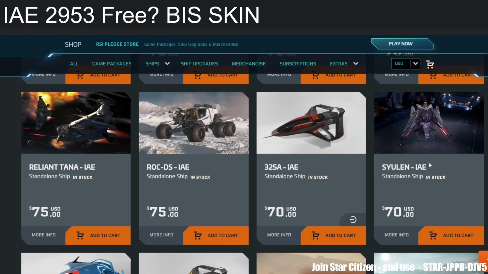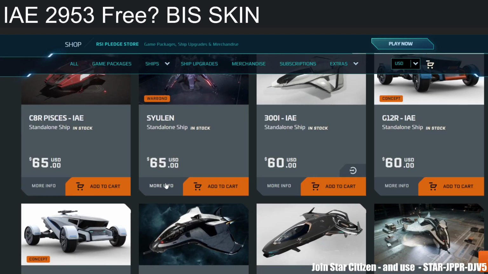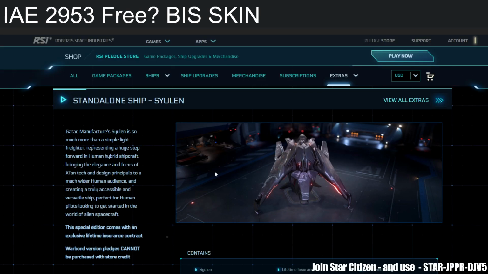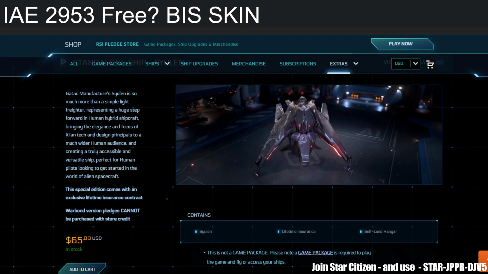Swalen. Swalen is discounted. There we go, Warborn. I will end this, right? The ship to get for this year, IAE2953. It is the Swalen, $65, lifetime insurance. Yes, a lot of people will debate about that, but I don't care. This ship is a must buy for me for this year.